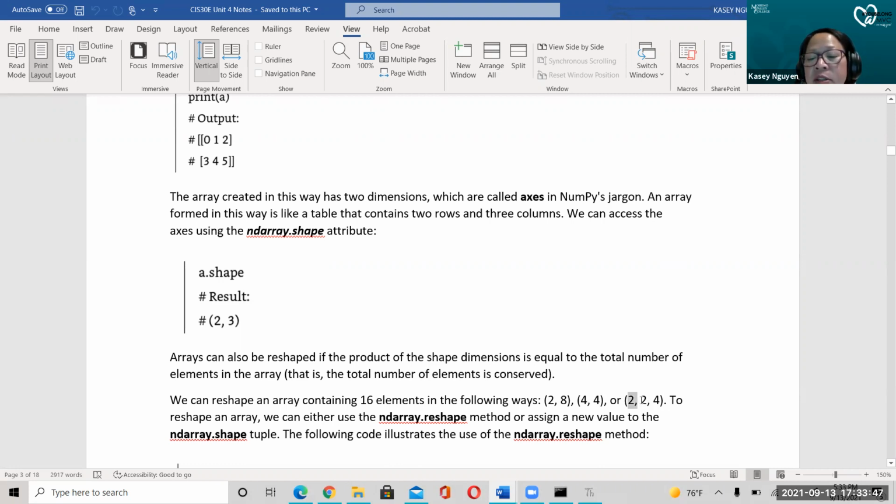In this one, it's 3-dimension: 2, then 2, then 4. So you have one axis that has 2, another axis that has 2, and the third axis has 4. That is equivalent to what we see in mathematics, XYZ. Okay.